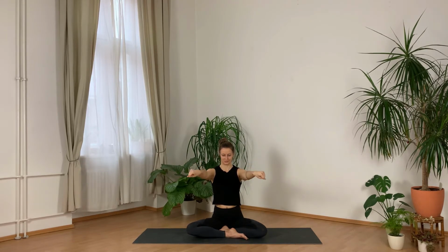For the next movement, bring the hands to the shoulders. Bring your elbows together in front of you and then find circles, shoulder rotation. Let the circles be big, movements slow and controlled. Change direction now and begin to connect breath and movement. On the inhale, you open. On the exhale, you close by bringing the elbows together. Release.